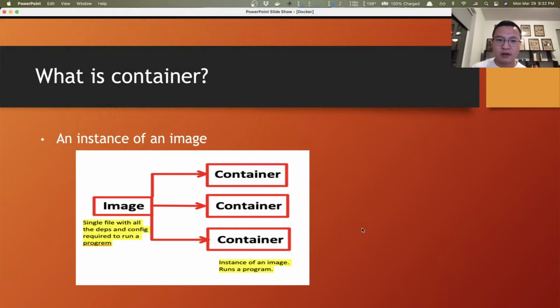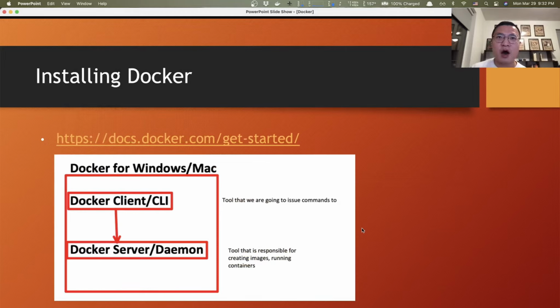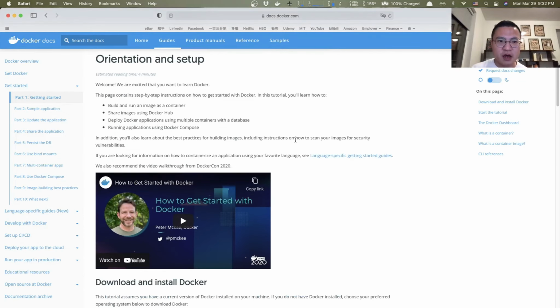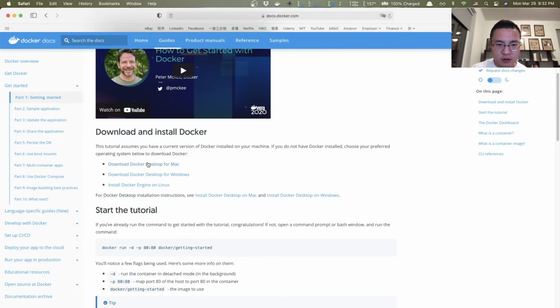All right. Now let's pause here and install Docker on your laptop if you haven't done so, by following the instructions in Docker's official documentation. Let me go to my browser. Just follow the instructions. It provides instructions for installing Docker on different operating systems like Mac, Windows, and Linux. It's pretty straightforward.